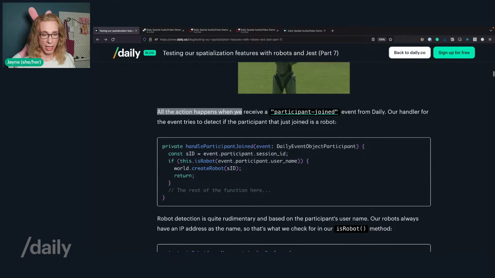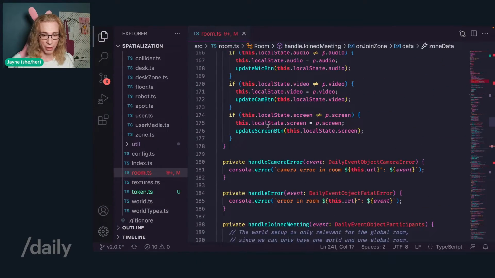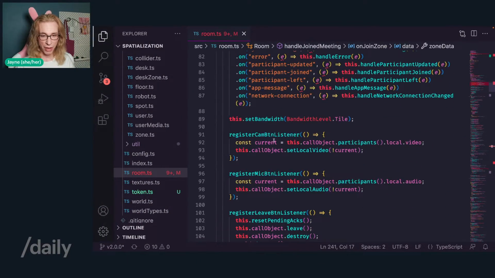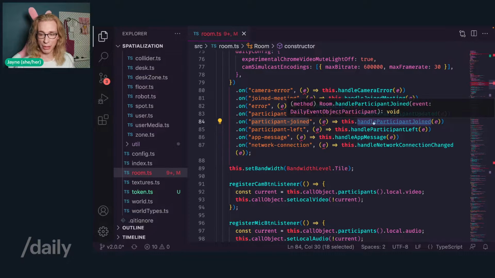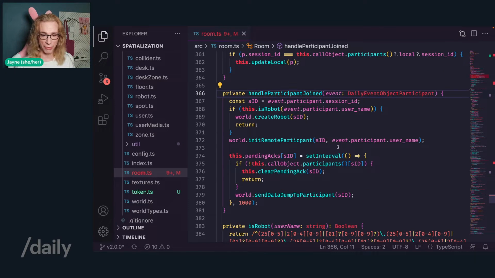All of the action happens when we receive a participant join event from Daily. That is right here. When Daily returns a participant join event, we go into this handle participant join event function. And as you can see here, we already check if the participant with a certain username is a robot.